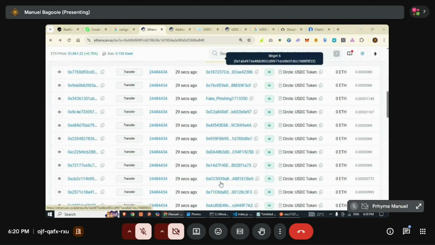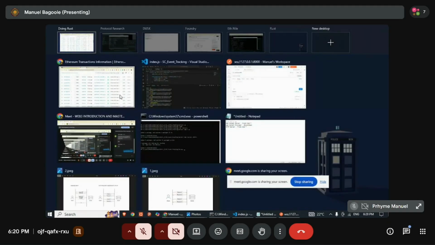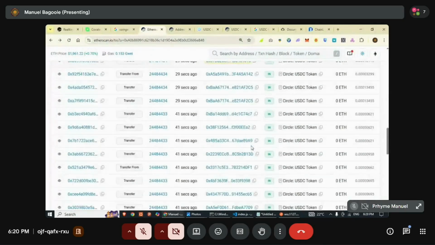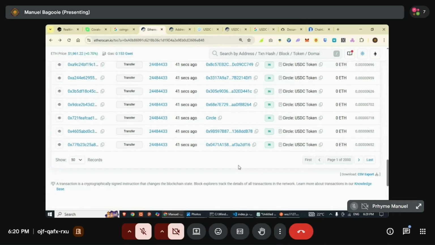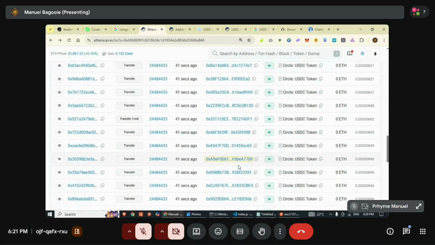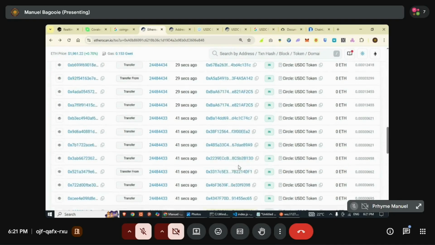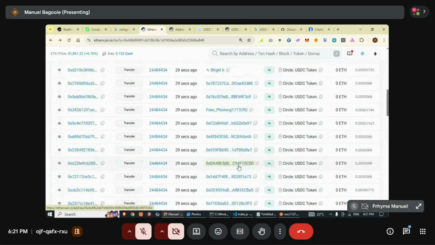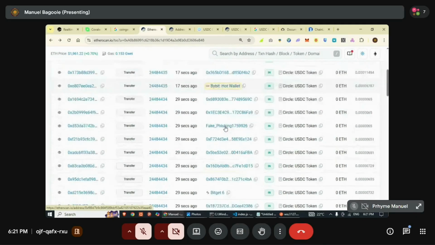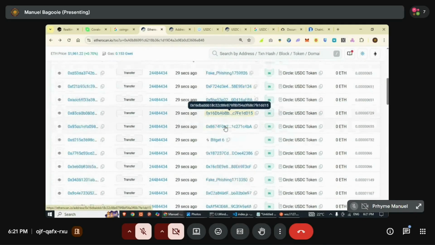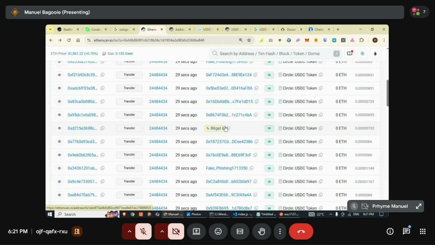So these are smart contracts for either users or actual protocols like BitGet. Some of them would have names, actual names, because they are verified, and the contract names become references to the actual contract addresses, just like you can have a domain for a particular server. And there's a number of them. There's BitGet Hot Wallet here. So some of them are just externally owned accounts, others are actual smart contracts.